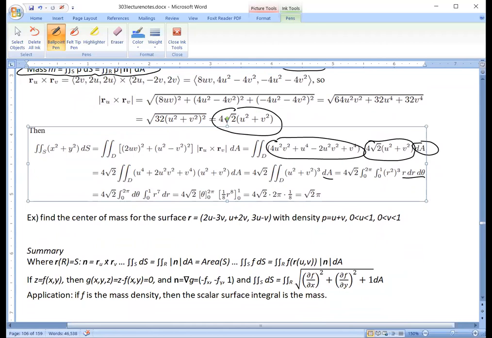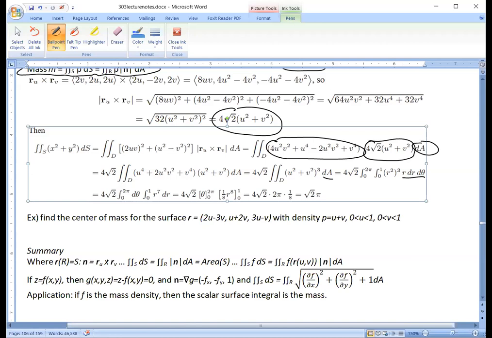Suppose little bold r is a function which maps r, a two-dimensional region, to S, a surface which itself is two-dimensional, but lives in a three-dimensional space. So then what can we do? We know that we can construct a normal vector by taking dr/du, where our two parameters are u and v. So dr/du is a tangent vector, dr/dv is the other tangent vector. Their cross product will give you the normal vector.